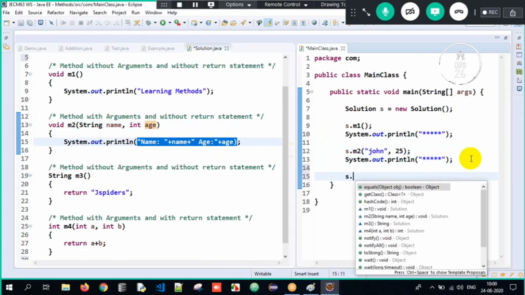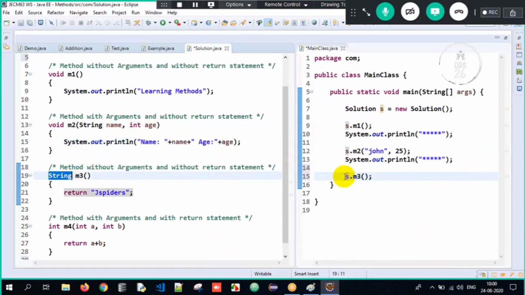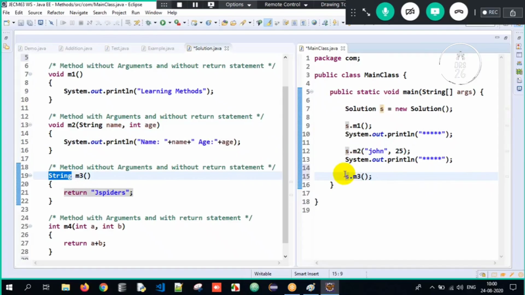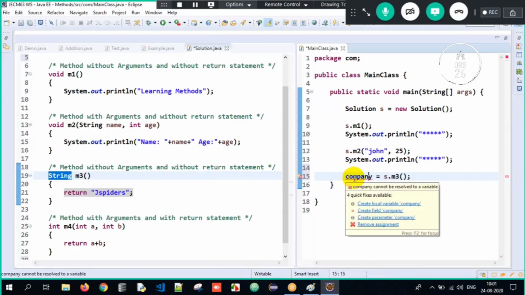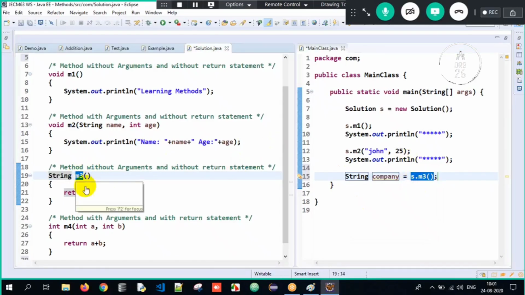Then I'll call the s.m3 method. Since the return type is String, meaning the method is returning some string value, I have to store it. I'll have a variable called company. And what will be the data type? String. When I call s.m3, the m3 method returns jspiders, meaning the value jspiders is returned.